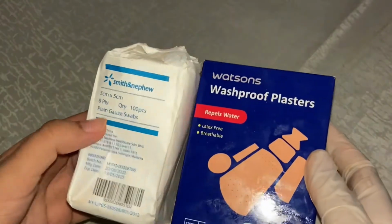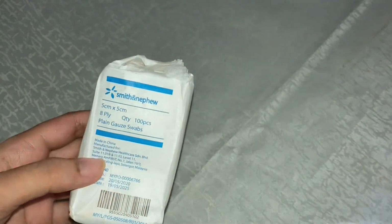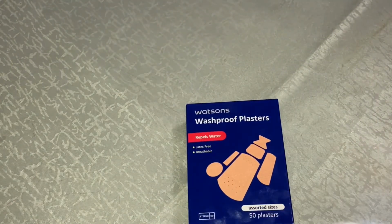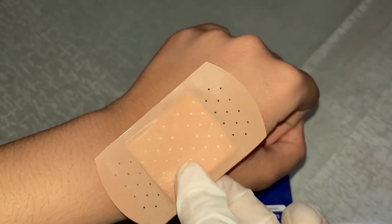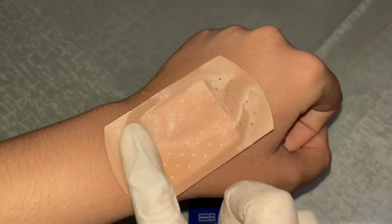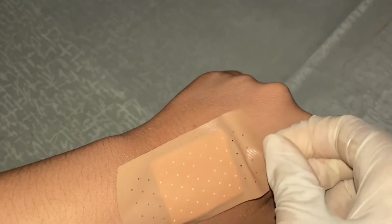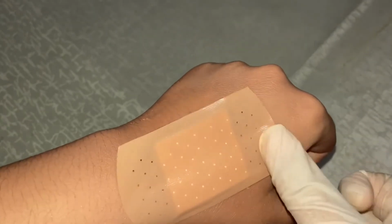Now, you can choose either to use a gauze or washproof plaster. But first, I want to use a washproof plaster. Take a piece of suitable washproof plaster and place it onto the wound. Place it very carefully.